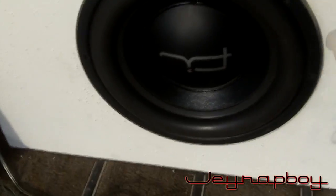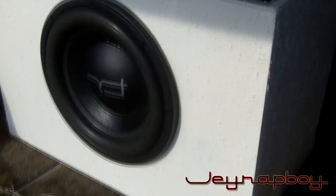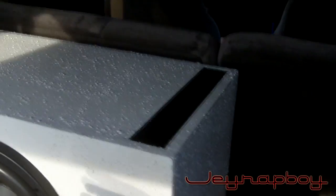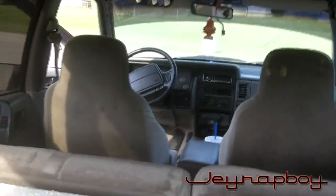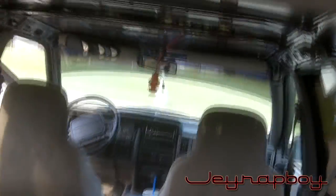Well, got the box built. Subs in. Damn, it's actually a little bit warm. But was playing with it earlier, and me and my buddy decided we was gonna turn it and change how the port and the sub was facing. And originally I had it sub up, port back. Well, I have it sub back and port up, and the results were automatically noticeable. It's a lot louder in here. The roof's moving like crazy for 112.